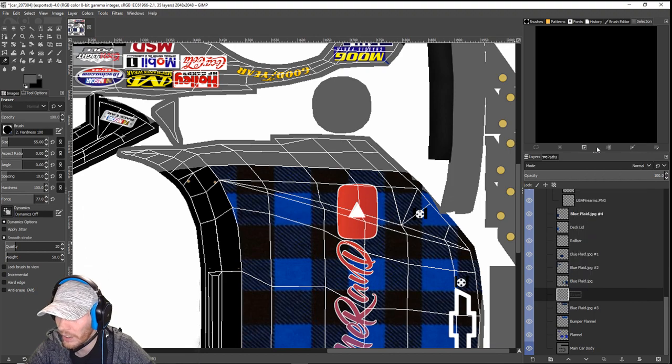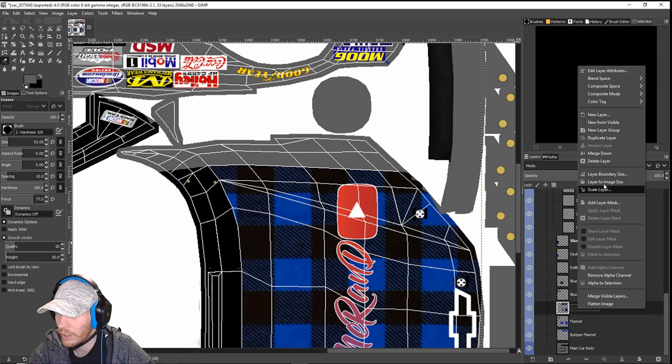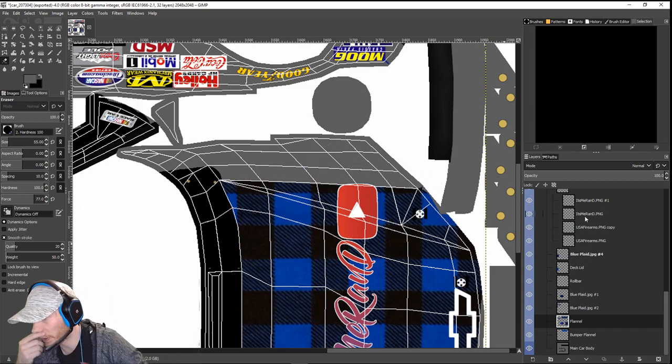Let's get rid of that layer. There we go. Now we can delete all that and just have it go away. Let's just do that right there, like that. Boom. That's gonna look better. Now we gotta move the logo.